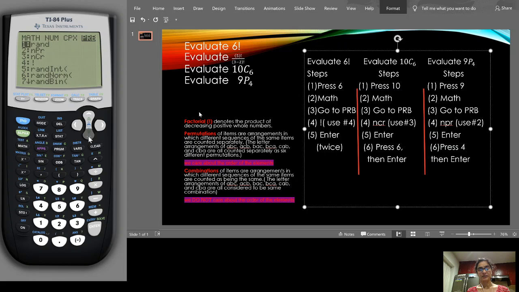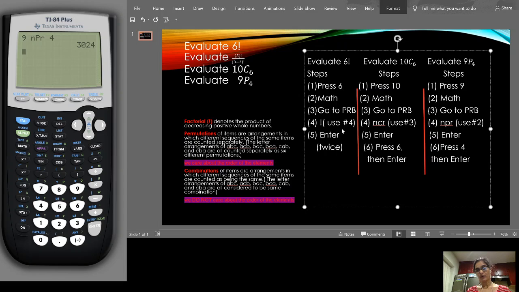Select number 2, enter. And now we're choosing 4 numbers without replacement out of 9 different ones. So we enter 4 on your calculator and click enter. That value is 3024.